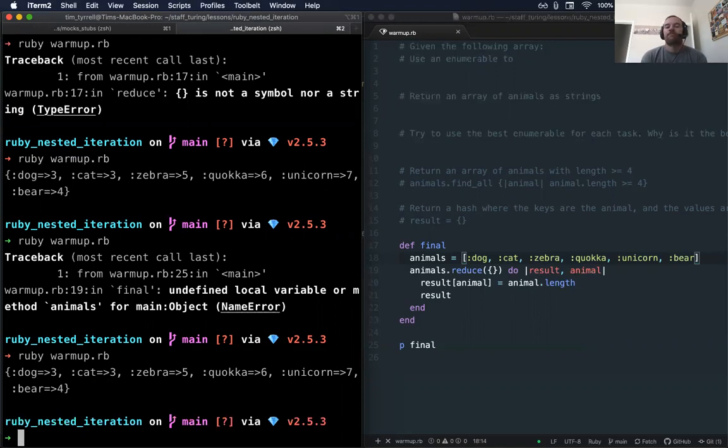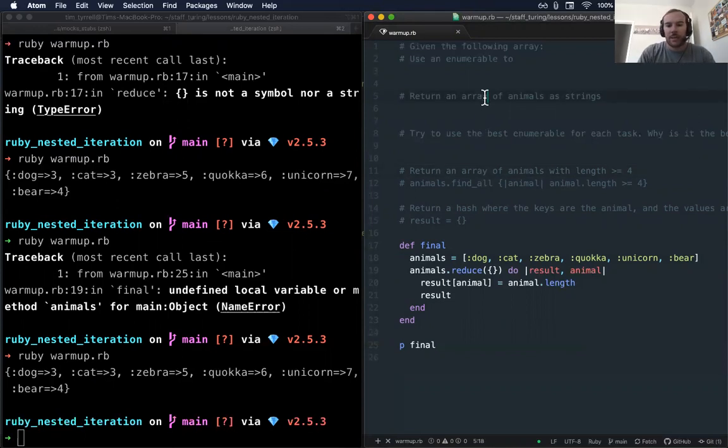So interesting. But this is why we do it, to figure things out. I don't know exactly what's going on, but I can see that it works one way and doesn't work another. So sometimes it's just best to go with the way that works. And I'll try and look into this more and give you some kind of explanation after class. Okay, let's do this final one. Return an array of animals as strings. Anybody want to guide me on this one?